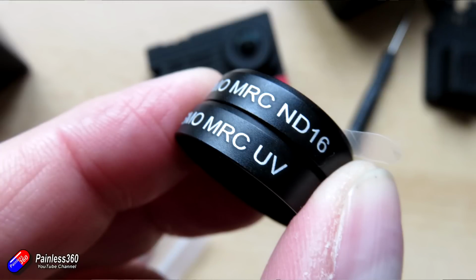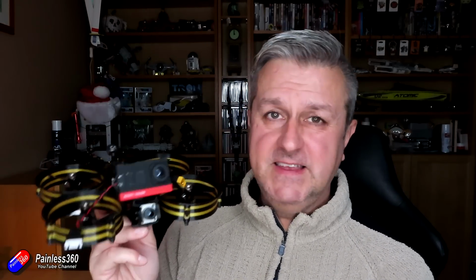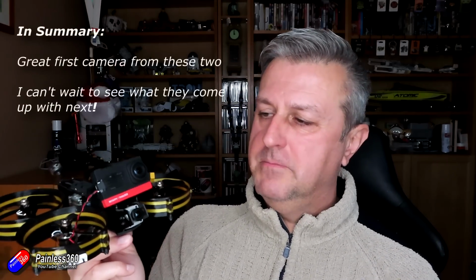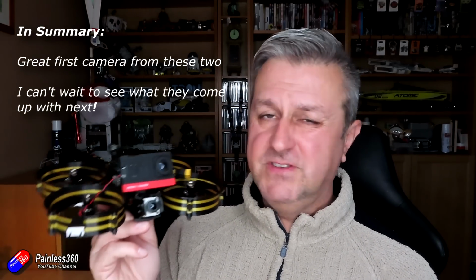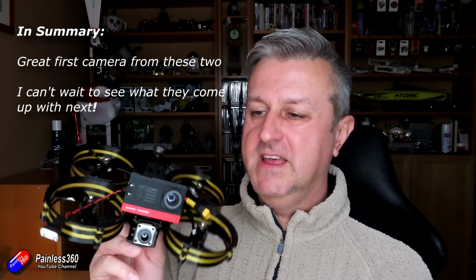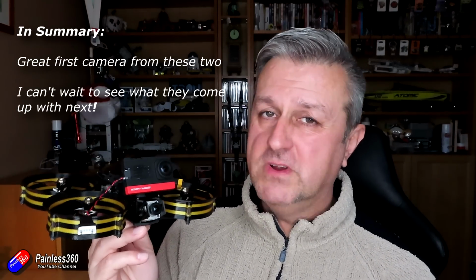But if you're looking for a 4K camera that's lightweight, that gives fantastic performance, that also includes the nice things like the ND filter and the UV filter that's actually in the package as well, then this is fab. This is something that I'm going to get a few more of and put in different places. There's no point in me going and getting something like a GoPro and trying to skeletonize it when I can get this off the shelf and it works this well.